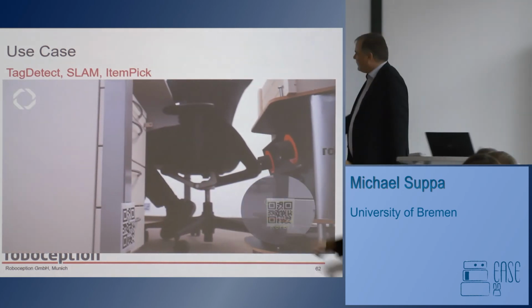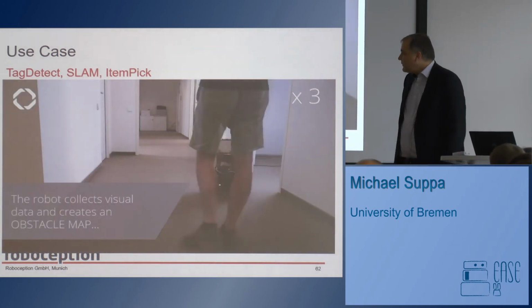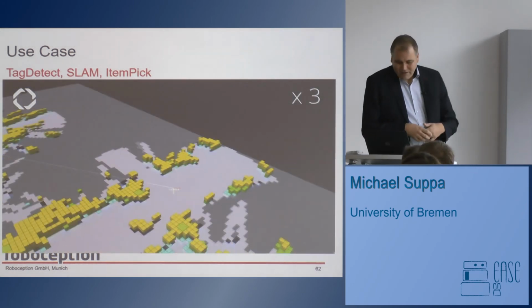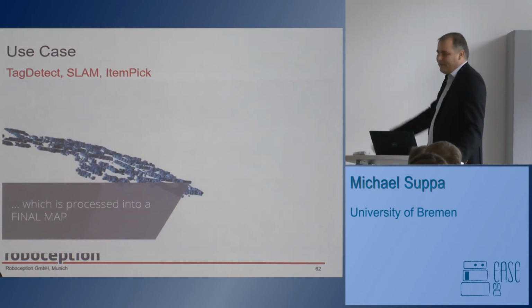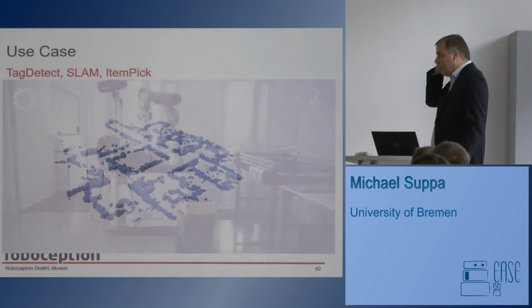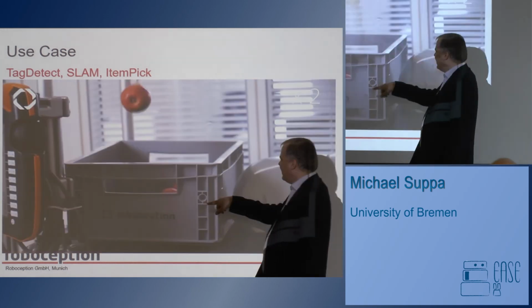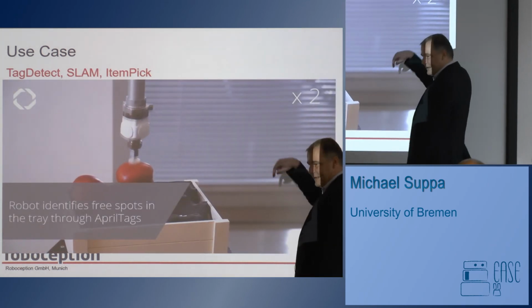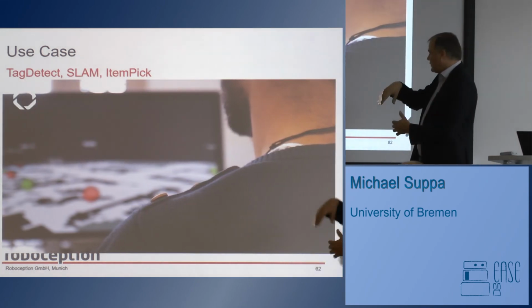We have a tag detect module, which basically recognizes these April tags and then says which kind of person it is. We generated a map of our office. And then we basically said, okay, we want to pick apples from a supply station and be able to place them to the individual persons. So this is basically the map we generated from our office. And then we have this picking of unknown objects. Here, when we place it to the robot, we have April tags there, so we know where we can place an apple in the end. And so this is independent of where the robot is, as long as it is in the range of the robot.